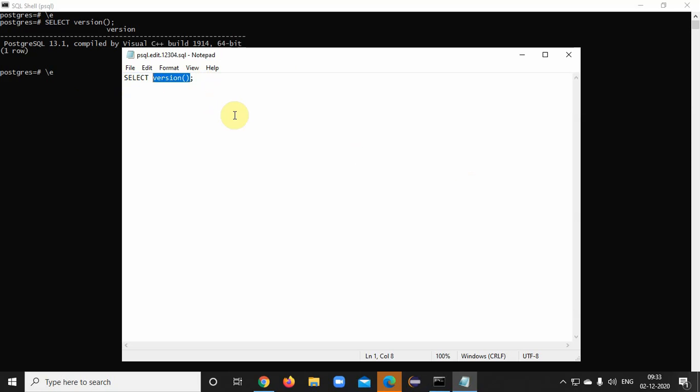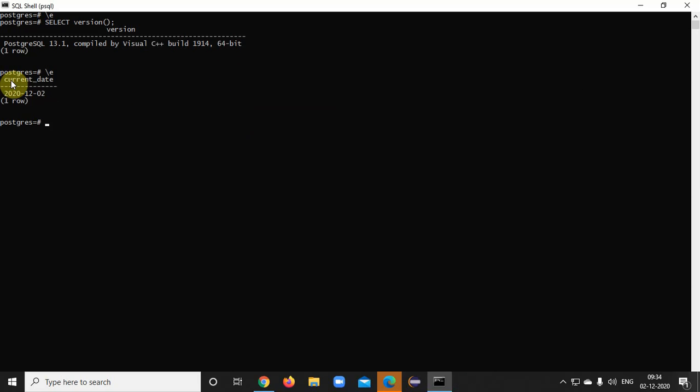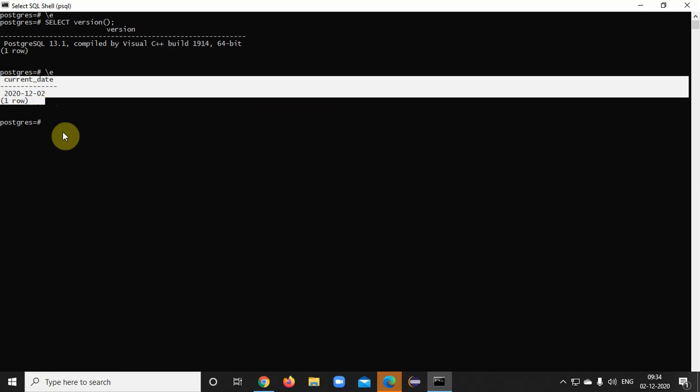There is another command called current date. Okay, so let me save this. We need to save that. And this command is going to be executed soon after I close this file. See here, when I close the file, the statement was executed by the shell, and the output was created in the shell, I mean, returned back to the user. And now this is how we are going to write the.